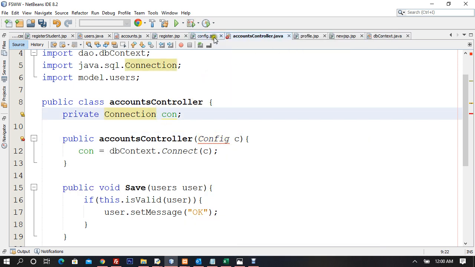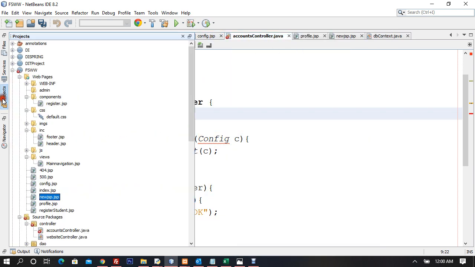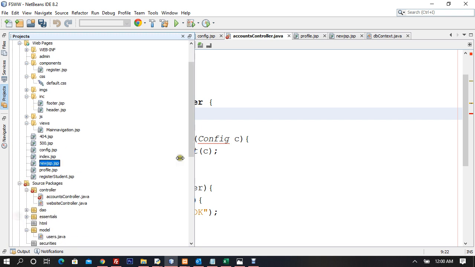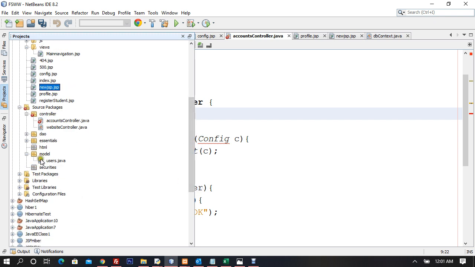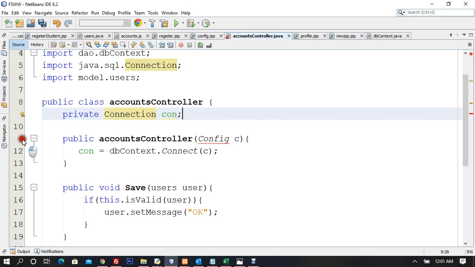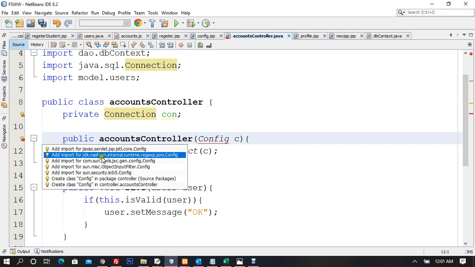Okay, let me see. Config is in the source package, essentials, config.java. So I will again go and see in package essentials.